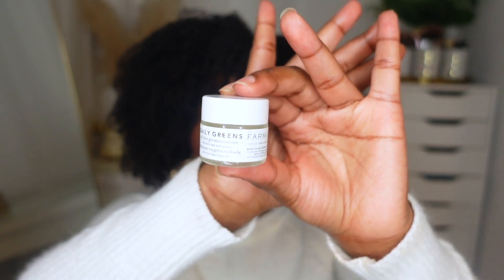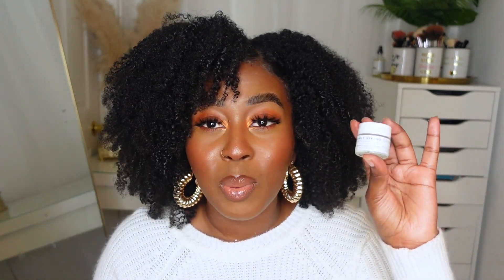Here's another sample — the Farmacy Daily Green Oil-Free Moisturizer. The consistency of this was absolutely amazing; it was kind of like a gel. Even though it wasn't an oil-based moisturizer, it felt so soothing on my skin. I honestly forgot about this product until now, but if I had known I actually would have picked it up because I really liked it. It doesn't leave a greasy consistency on your face. The cleansing balm from the Daily Greens line is great too. I'd highly recommend this if you're an oily girl looking for an oil-free moisturizer.